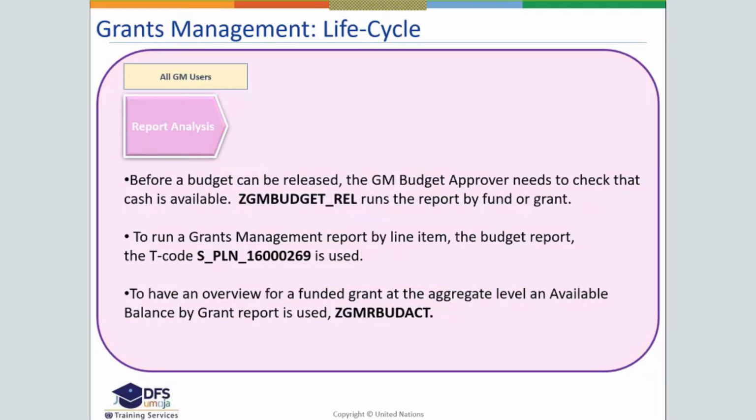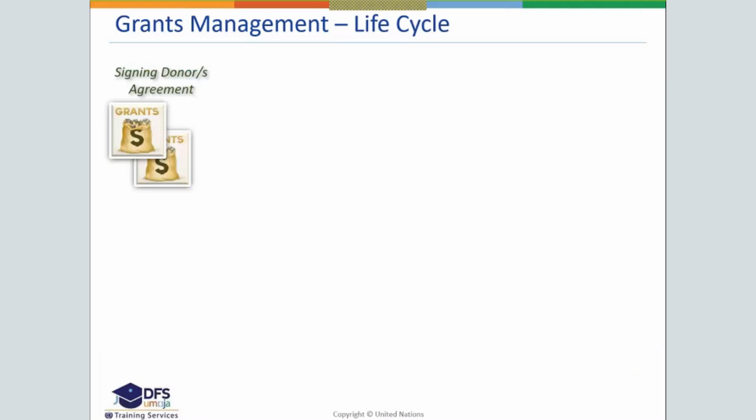So during the whole process of the grant, from the very beginning when we implement it, during the execution and the closure, it is very important to report. Internal reports and reports to the donors. We have here the main T codes that we will use to report. We will see in a specific session on reporting on Thursday. But you know, during the whole process, the reporting will be a very important part.